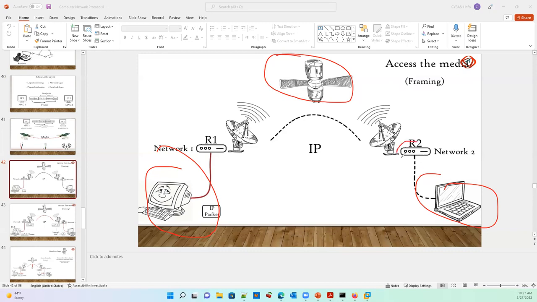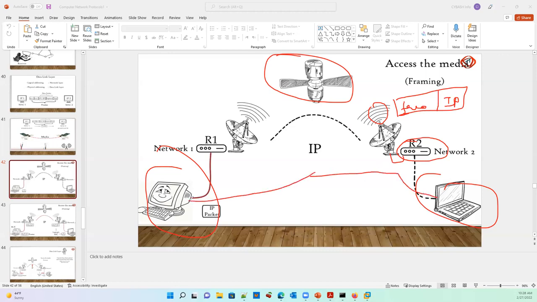Those devices have a router, just like a router. Once the router translates the signal, you have the Facebook IP address inside the signal. But the signal is different. If you use a wire connection, that's different, but it doesn't matter. If you use wire, you still have this packet. It's just like taking a train, a car, or an airplane, but you don't change. It's just the medium that transports you from one place to another that is different.